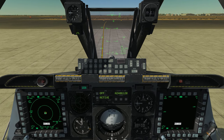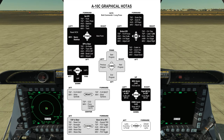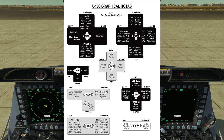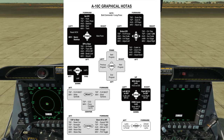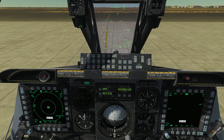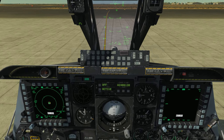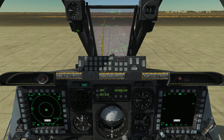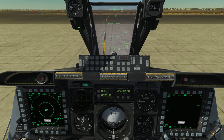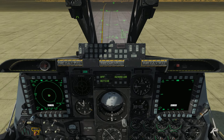I'm going to flash on screen here an image, sort of an infographic, of the different HOTAS switches and the commands and what they do. You can either pause the video here to take a look at it — I'm also going to link to it in the video description. It very nicely and graphically demonstrates what each HOTAS switch does and what each different command does based on context. I'm going to go into a little bit of detail about the switches themselves, and in a future video I'll go into more detail about how these switches and controls can manipulate the systems and sensors of this airplane.